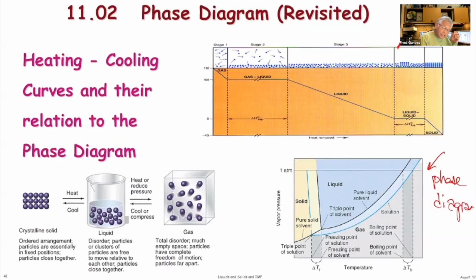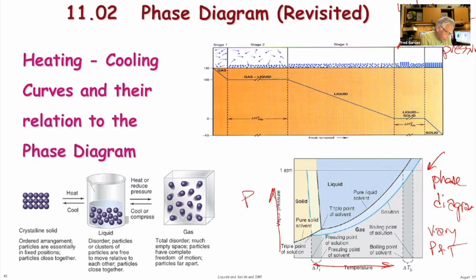In the phase diagram, what you have here is under constant pressure. You're at 1 atmosphere, but you vary the temperature. Here, you vary pressure and temperature. This is the temperature line. This is the pressure line. So under a different pressure and temperature, you have matter existing at a certain phase.